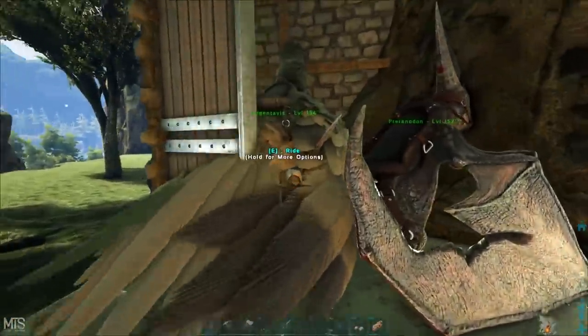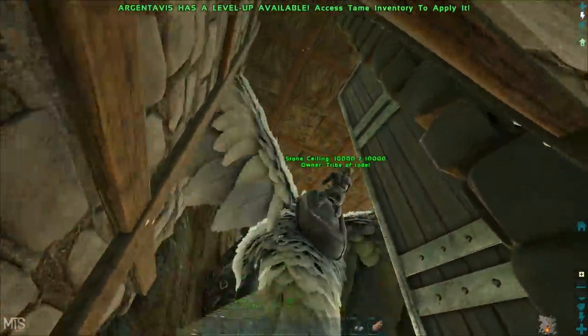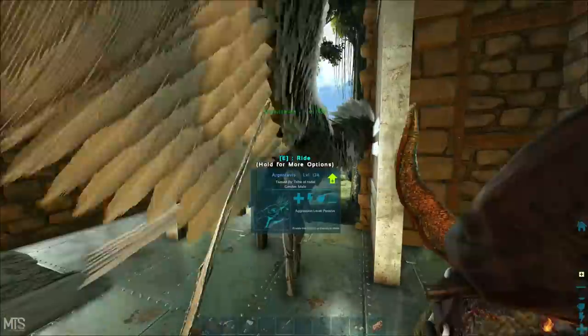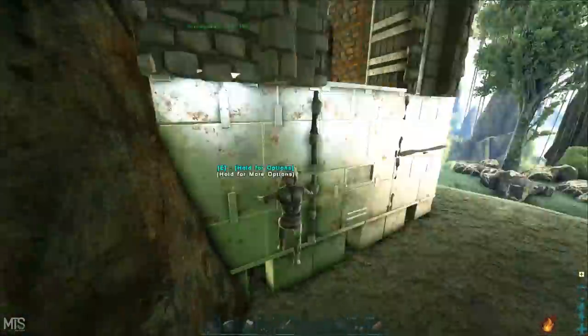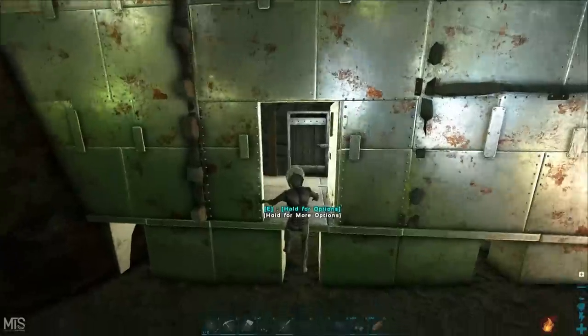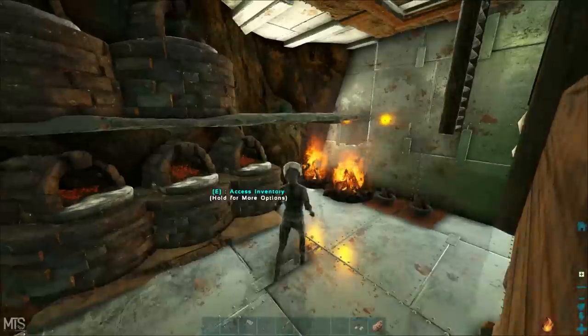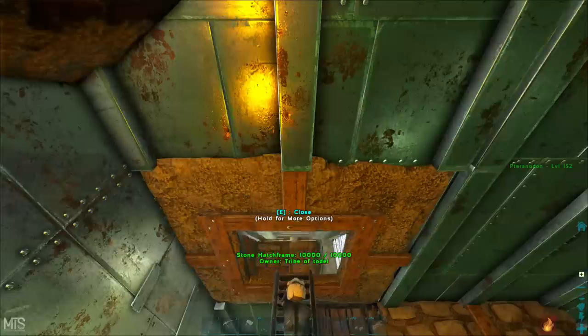Did we add this upper portion on last? I don't know if I recorded this. Either way, we've got a nice little pen up here for our low level RG and Pteranodon. Let's see what we can do for some metal. We should be able to get a decent amount of metal over here. Let me go shut this quick. I need to think of a better solution for this. Leaving that gate open is probably not ideal.